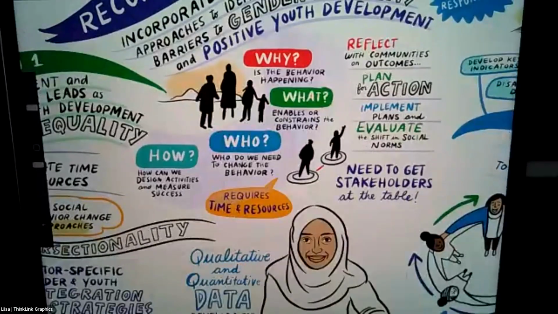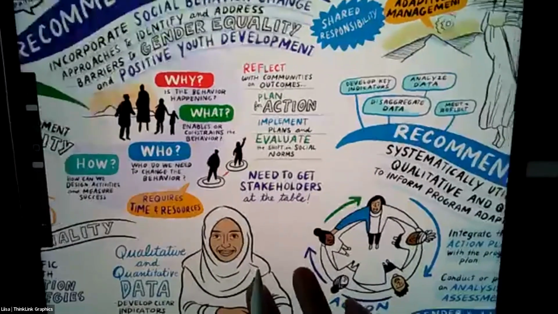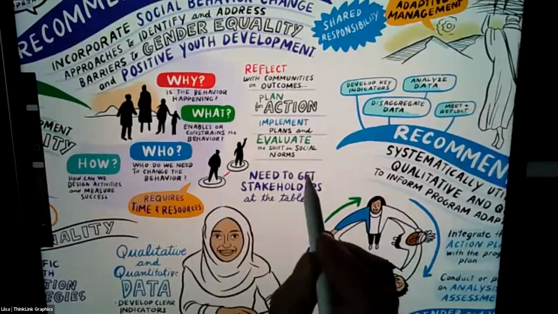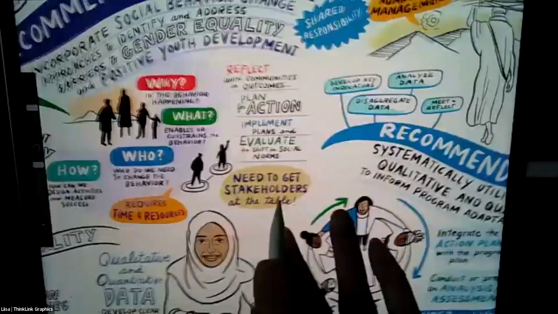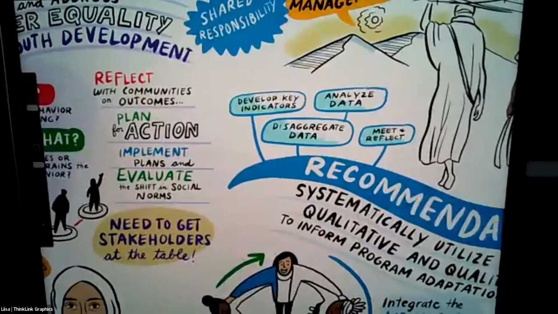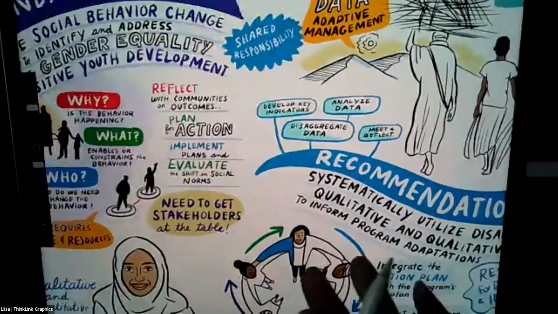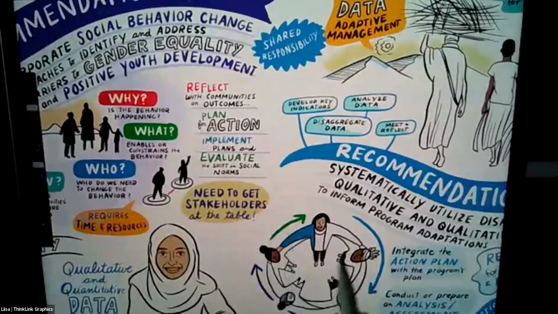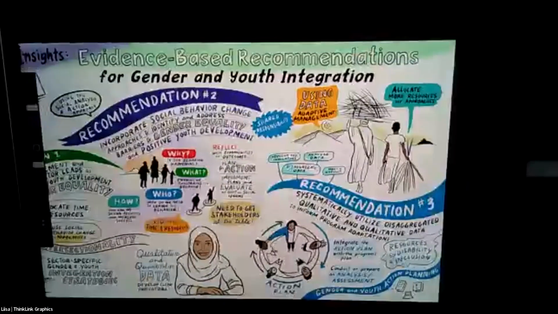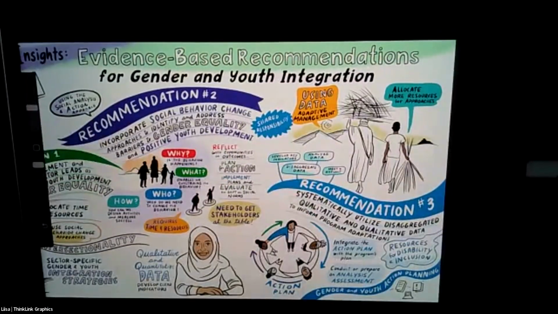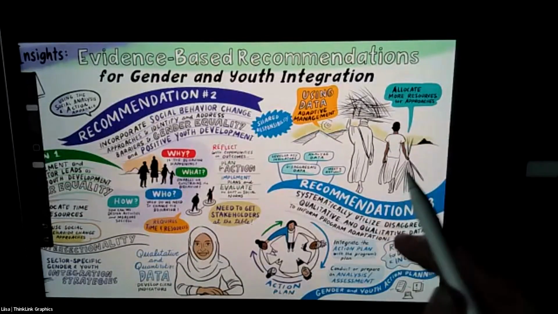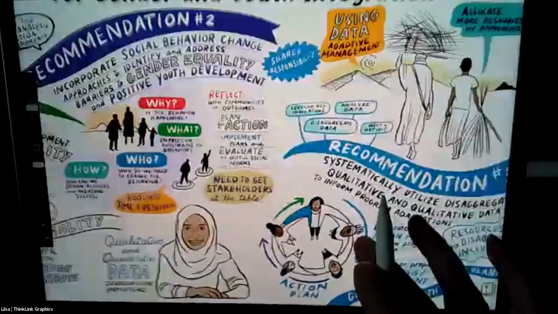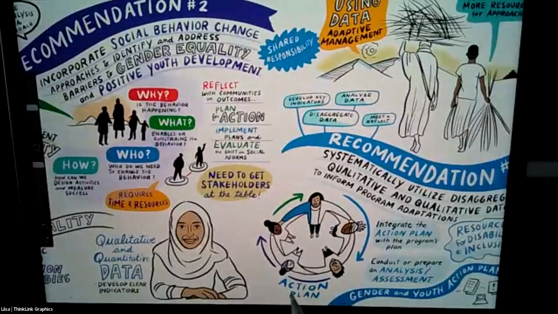Really the examples from the chat that are coming up are the challenges, like how do we allocate resources? How do we really measure in the ways that we need to? How do we get the stakeholders that we need to the table, right? These are all things that are being pulled up. So this is really a combination of what you've been hearing, what you've been seeing in the PowerPoint, and what has come out in the chat that's going to be represented in this graphic.